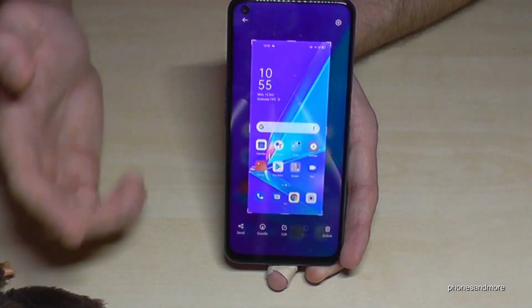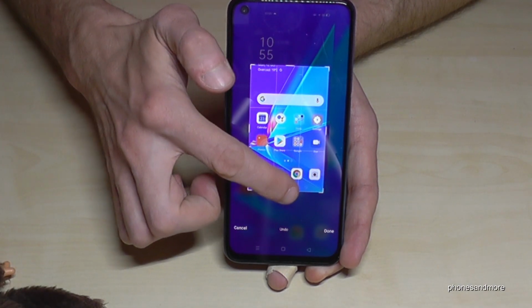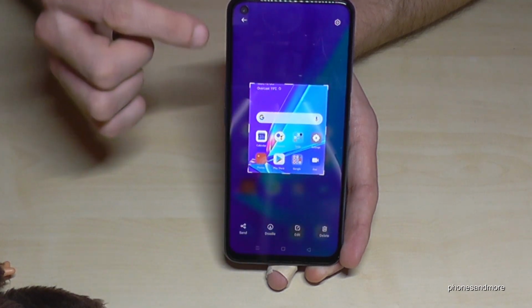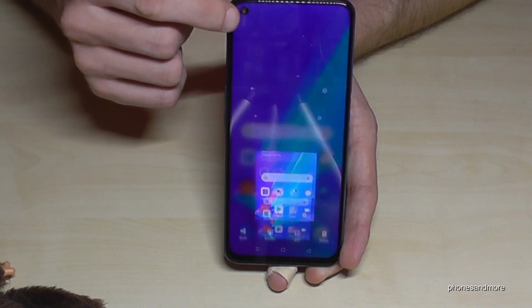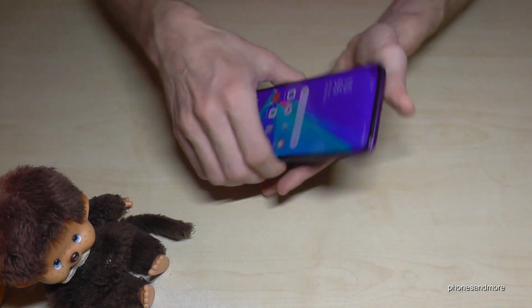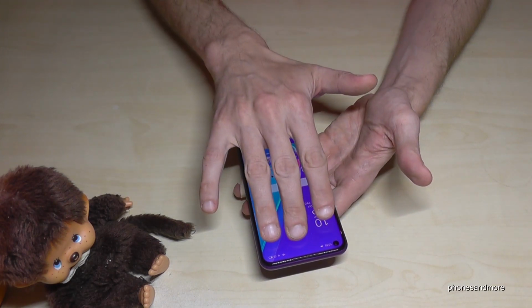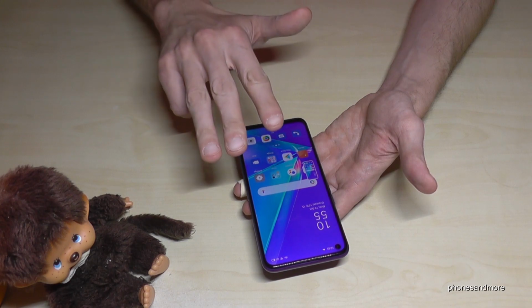By the way, if you tap on the preview, you're also able to crop some parts, draw something inside, and just go on done, and the cropped part is part of the gallery. Pretty cool is that we can also use three fingers to take a screenshot by swiping down with three fingers, and we have a screenshot immediately.